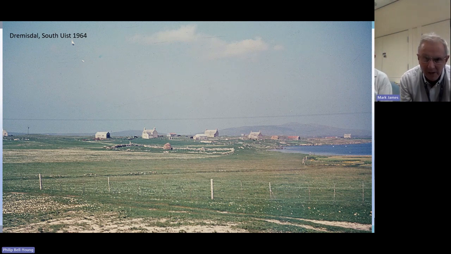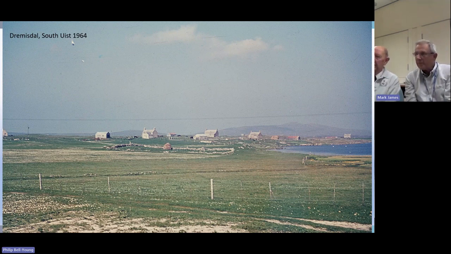And in an image like this, there's great historical importance because you can look at some of the land use here on the machair. There's not so much in this particular image about coastal erosion or storminess change, but there's lots of interest for those who are trying to interpret land use change in parts of Scotland or the Western Isles. And images like this are priceless in that respect.